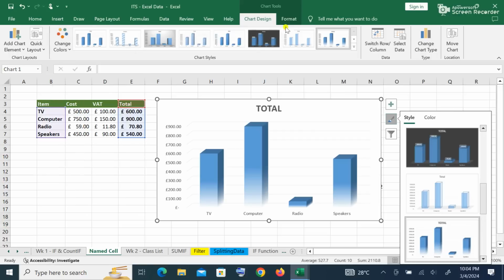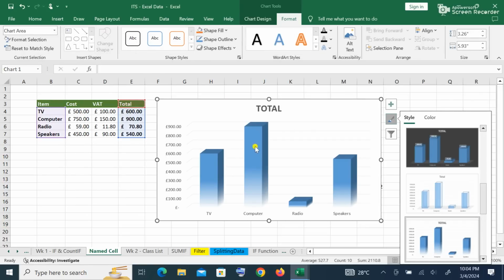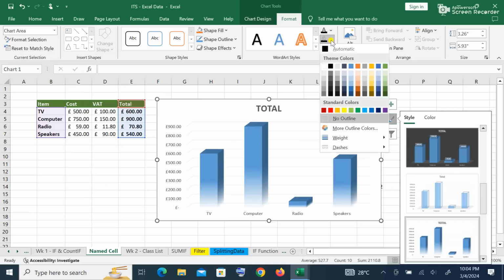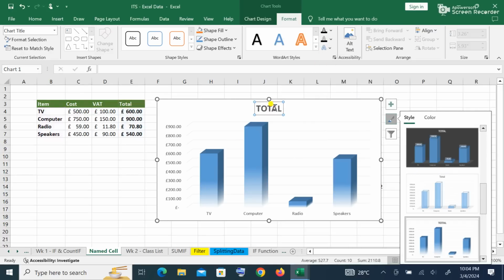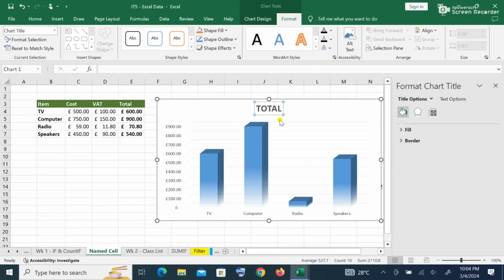To change the thing, I can go to format, right, my bar chart, and then just play with a few things that I have around and see what becomes of my work. So I can double click on the total, right, and let's see if the bar chart, I want to give it a name. So let's say items in the supermarket. I finished typing, I click somewhere. So that's the title of my work.